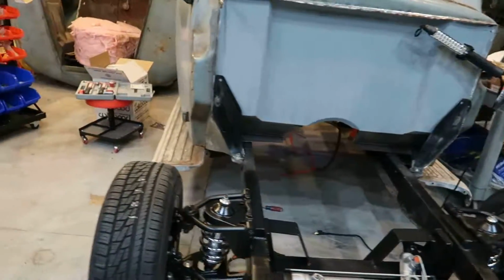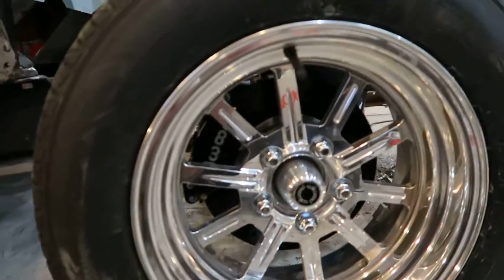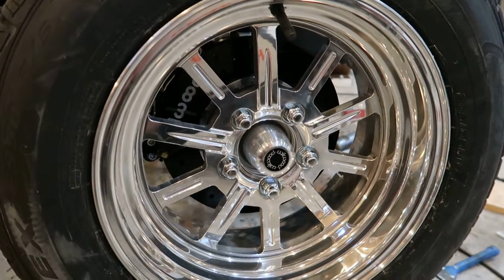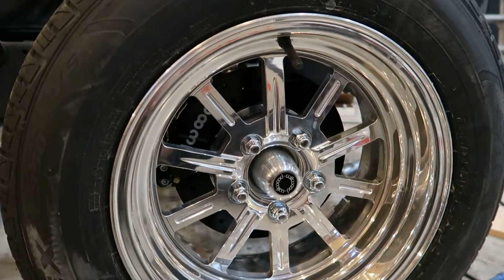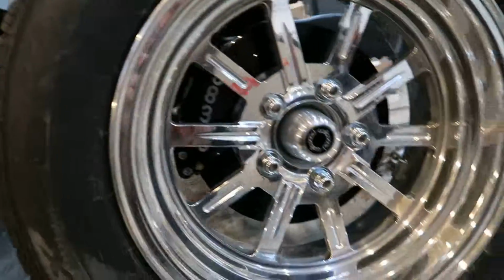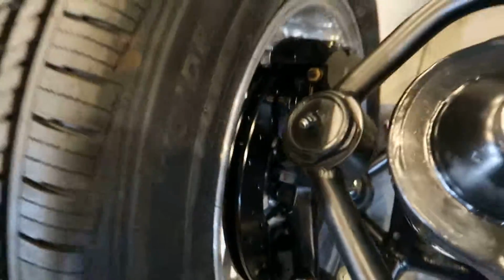I'll start off, kind of walk around. So I've got the Wilwood Dynapro brakes done. They're the black, drilled slotted, 4-piston with the dust boots. I don't have the center caps on for the wheels, just for the time being. I put them on like this. There's plenty of clearance, as you can see. On the inside, there's a whole ton of clearance. So that worked out perfect.